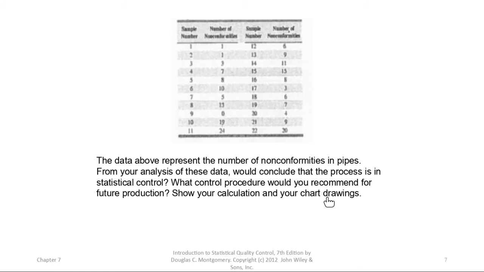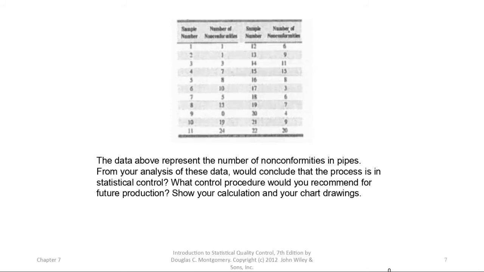When we say number of nonconformities, now first, is this a variable or attribute data? This is considered to be attribute data because it is number of nonconformities. And the second question will be, is it defective or defects? And please pay attention to the wording.